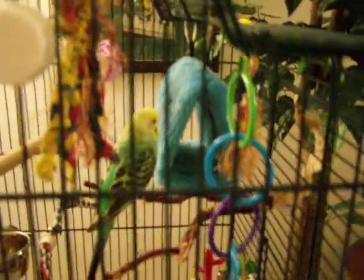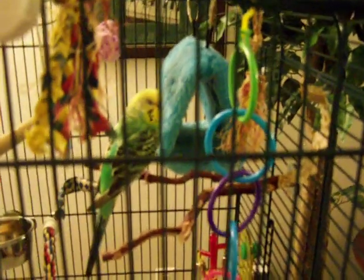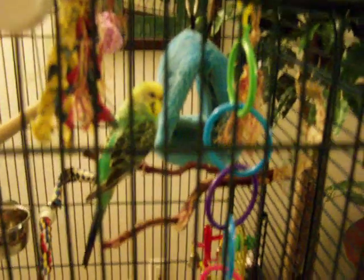And then let me show you this. They've got a tent back here. Now a lot of people are under the impression that budgies hate tents, but I've seen both of them in there today. In fact, I took pictures of them both in there today while they were outside getting some vitamin D3 from sunlight. So it's pretty awesome.